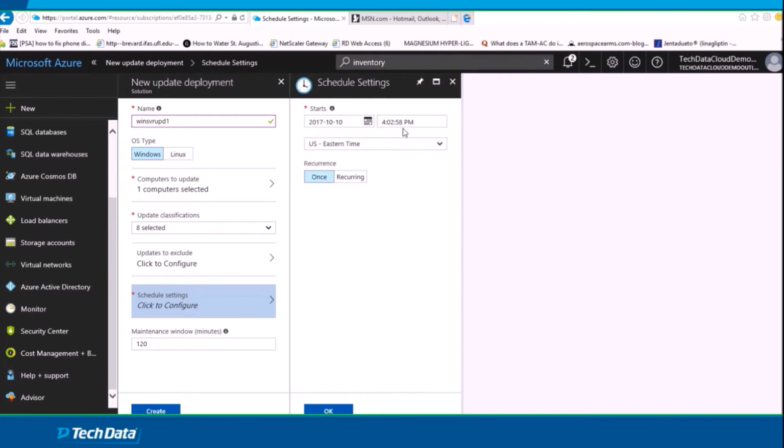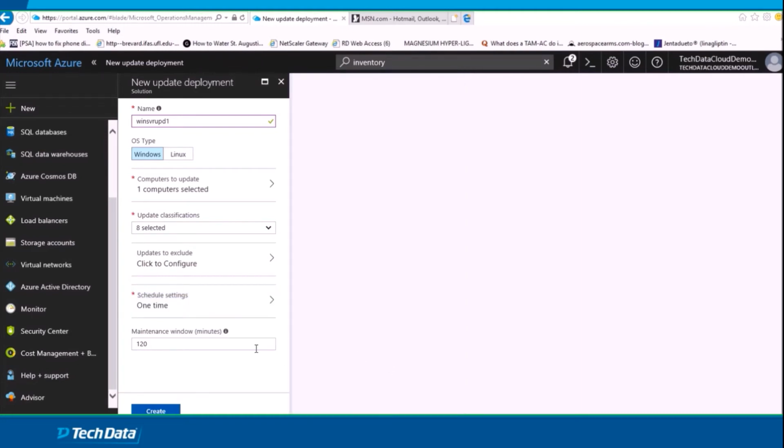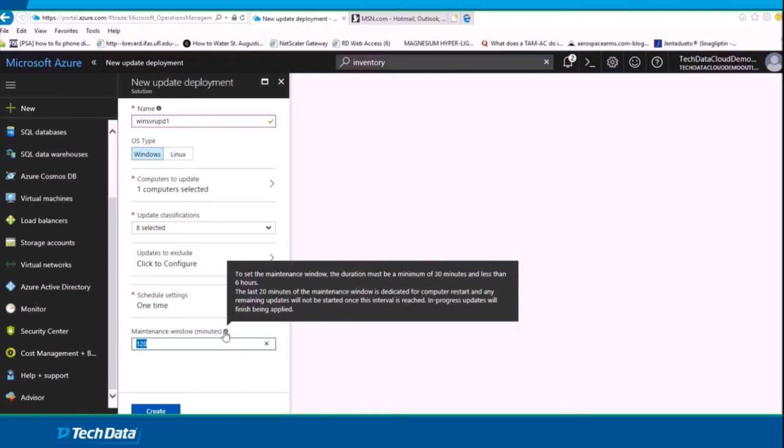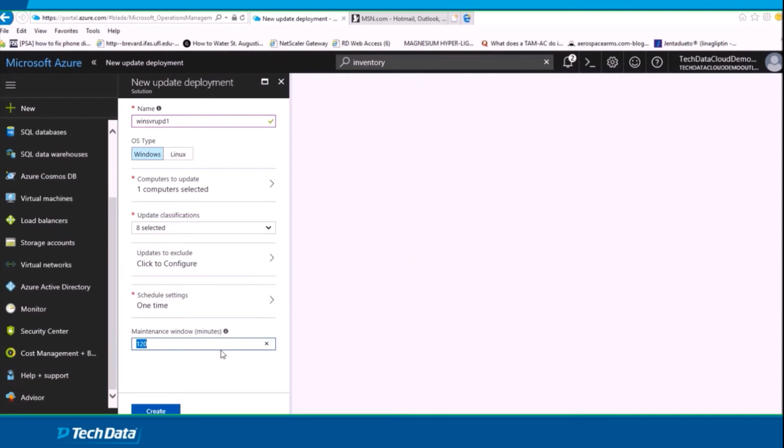We've already showed this screen, but just bounce around in there. We can, again, once or recurring, kick that job off, and then we have, again, to show you recurring, the options. Sorry to be redundant here, but I want you to get the feel for what can be done with the product. Again, we can alter that maintenance window. This gives you a good idea what the maintenance window is. Go as small as 30 minutes. We'll go ahead and change that.